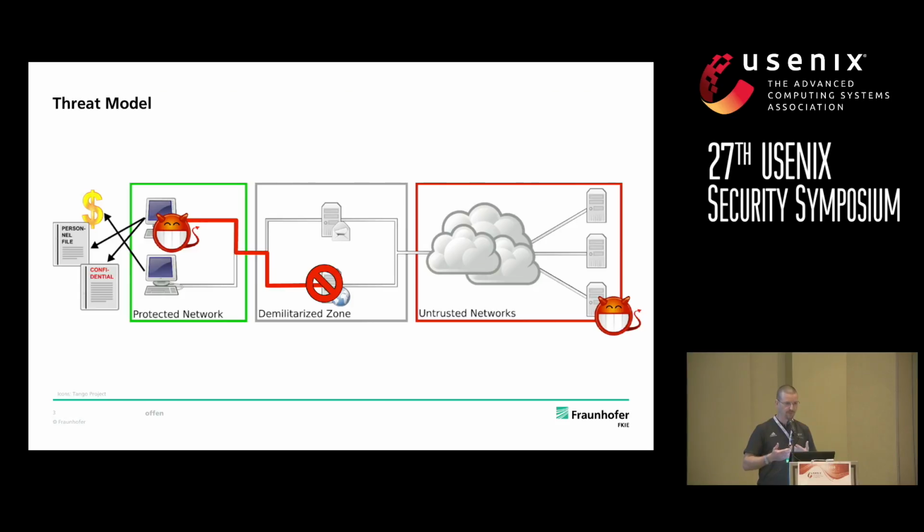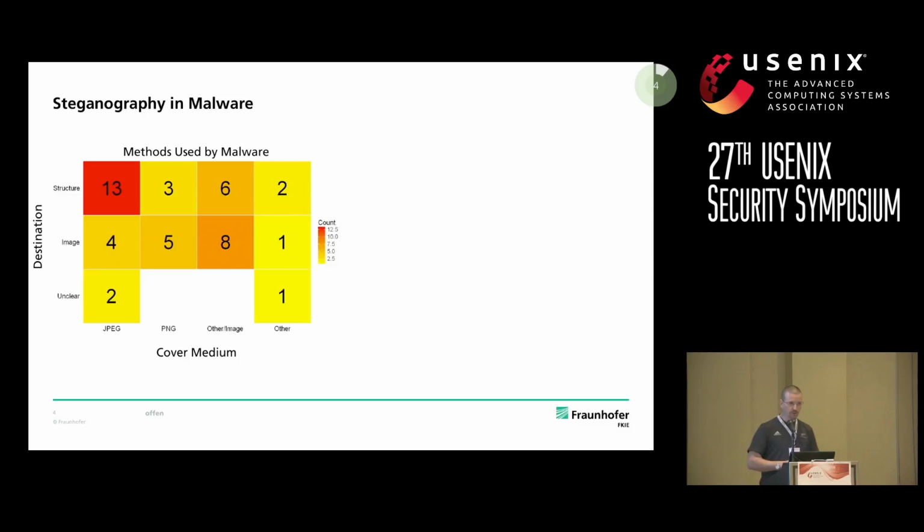When we did another survey on that, the picture turned out to be quite different. Here on the left-hand side, you have the column for JPEG, the most prevalent format. But as you can see at the top, the approaches that use the file structure rather than the image data turn out to be the most prevalent method. When you look at other formats, the focus shifts a little towards the image data, but you still have a high fraction of malware families that use the structure of the files rather than the image data.